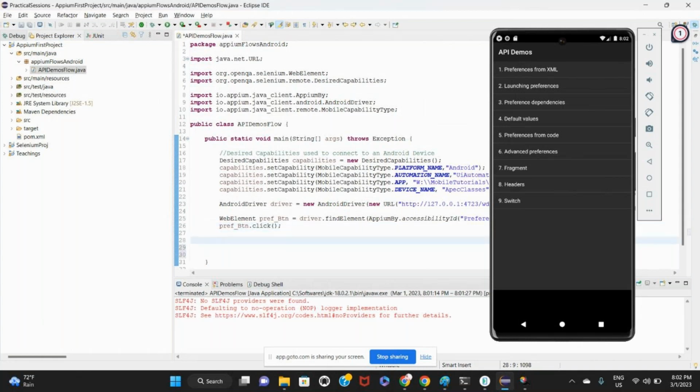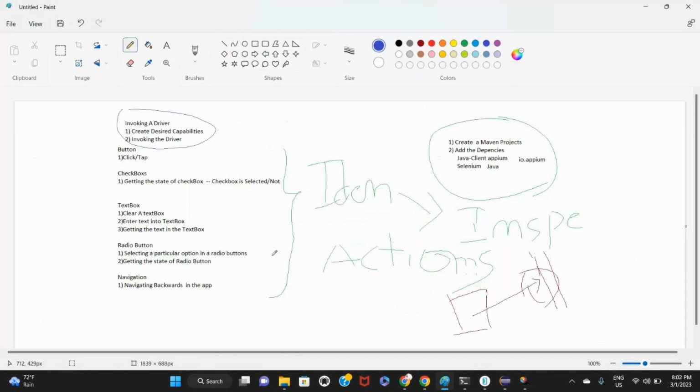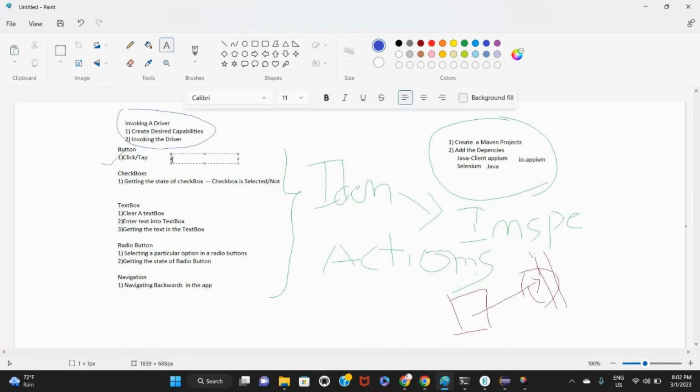So we clicked on a button and we completed this particular step, right? Tapping and clicking on a button is done, but we added a new scenario, and that is getting all the elements using find elements and printing the name. Anyone who has completed Selenium is very familiar with this. So this is what we're going to do now.